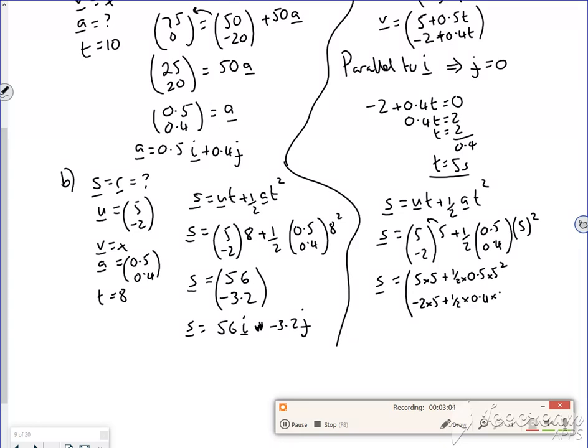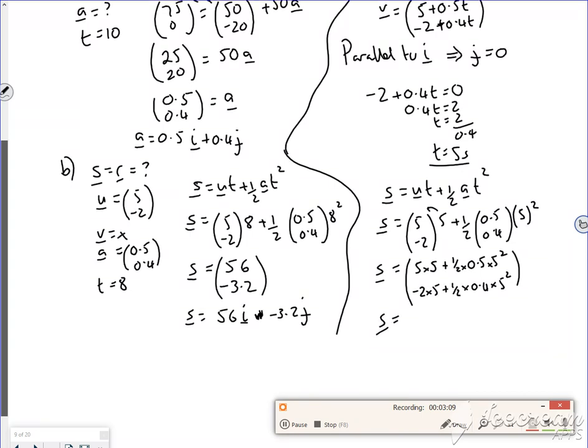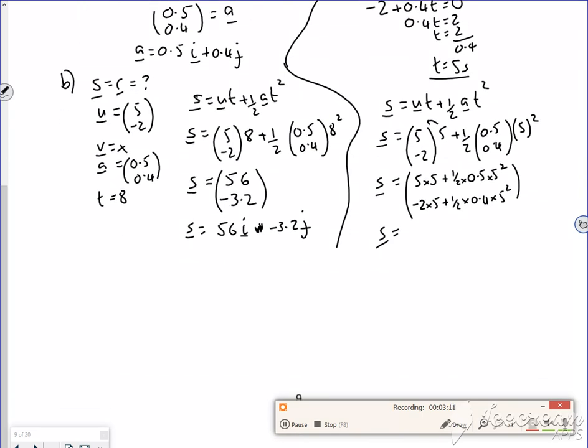So my r value is really what it should be because we're given that initial position, right? Now it might be going on about that quite a lot. Gives me 31.25 and -5, so it's 31.25 across and 5 down. There you go.